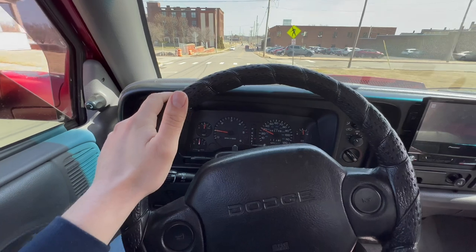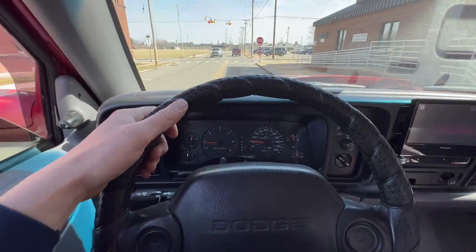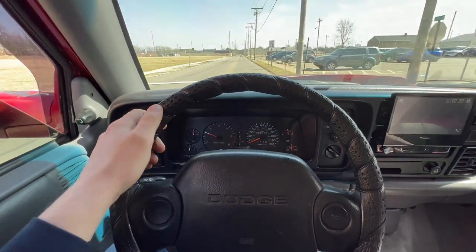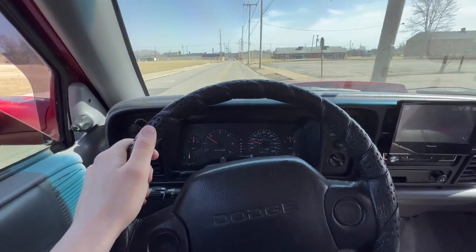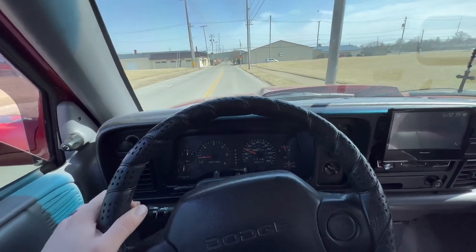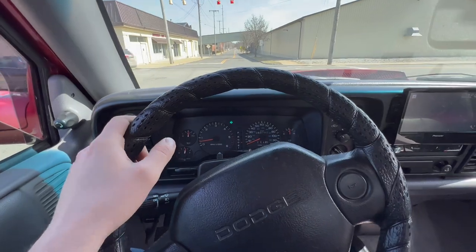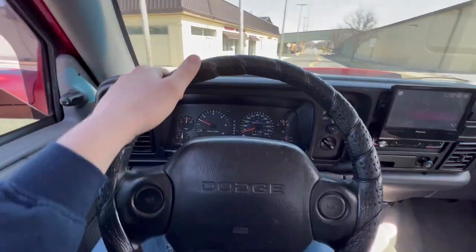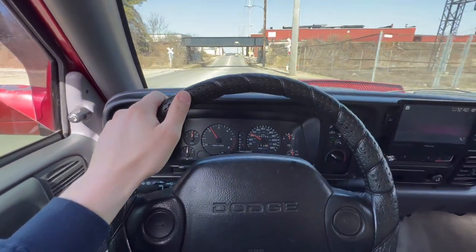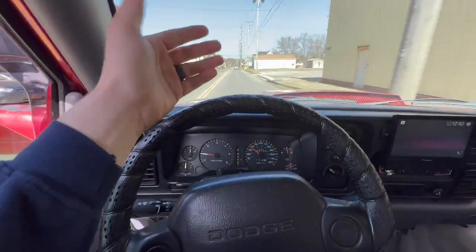I think this is my first video actually doing a drive around in this truck — I don't know that I've ever done a ride-along video in it. It's a good one to do too with a new built transmission. They said this thing was beefed up to handle over 400 horsepower, it's got a two-year, 24,000-mile warranty, and they said this transmission should give zero issues unless you go absolutely insane with the power. It grabs and goes — it's so touchy to the throttle now. It's making me want to get my transmission built on my 1500.